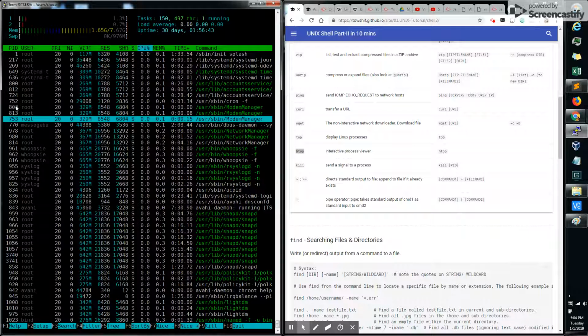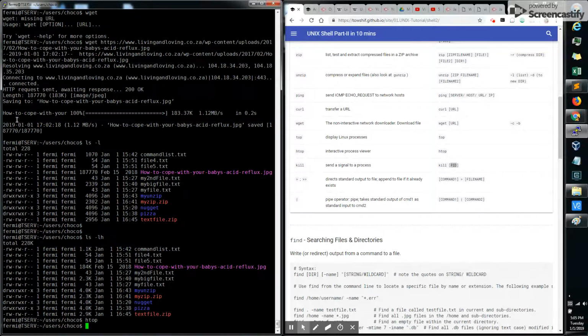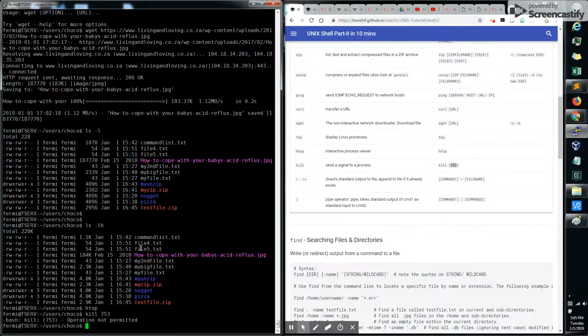This is important because if you look at the next command, this is the kill command. The kill command is like a Windows end task command. So you can kill a process by using kill and a PID number. The PID number you can get from this process viewer, and say if I want to kill this modem manager process, I have to note down that 753, that is the process ID, and I can go back here and then kill 753, and if you issue that command, it will kill that process. This will not work here because I don't have permission to kill it, because I am just a user.